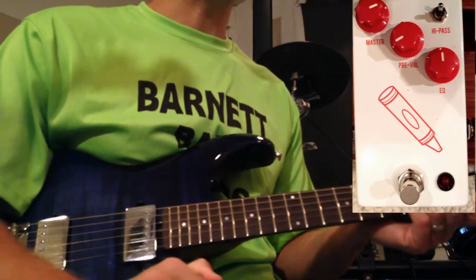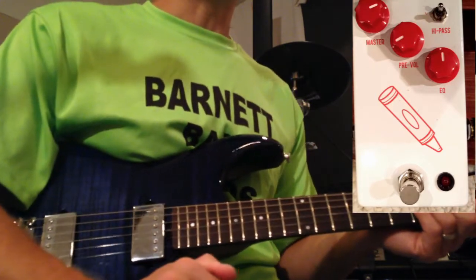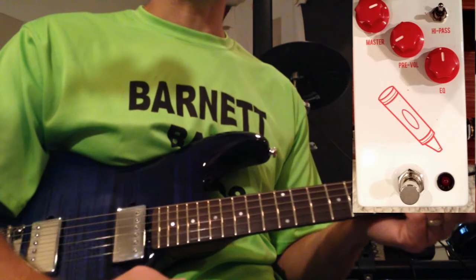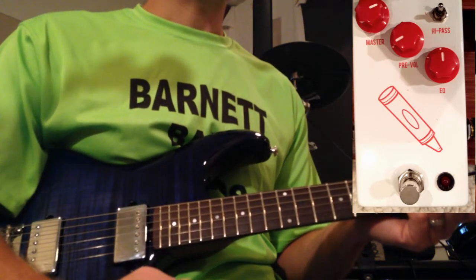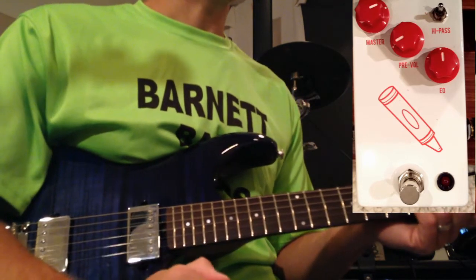It's one I actually plan to hold on to — I think it's actually pretty cool. The idea is it's not actually a true overdrive or distortion or fuzz, although it can kind of do all three of those things. It's actually supposed to be based off of vintage console-type distortion, which has sort of a nice sweet warmer tone that's very desirable.